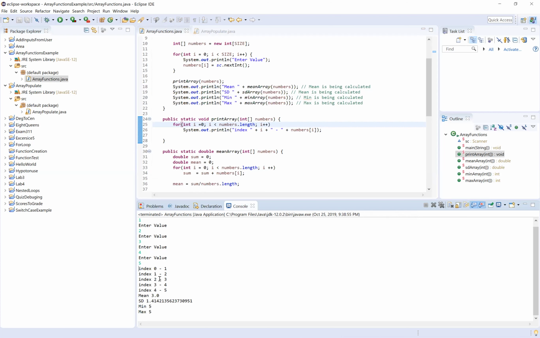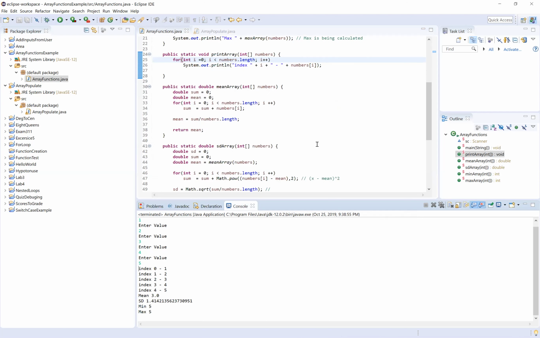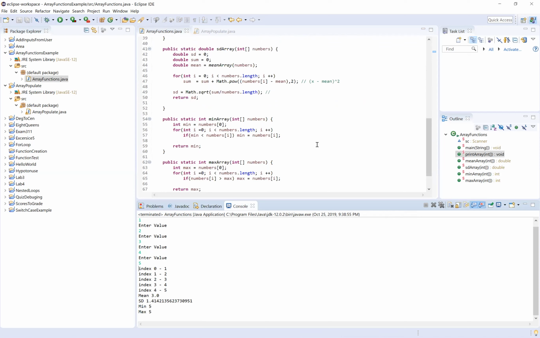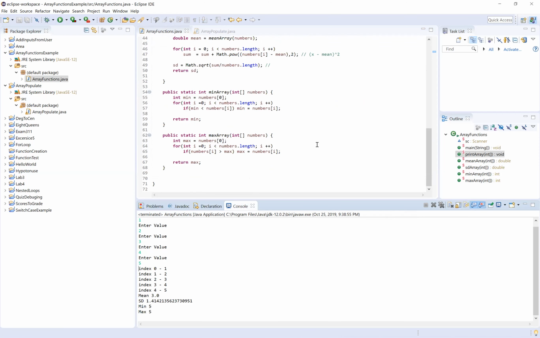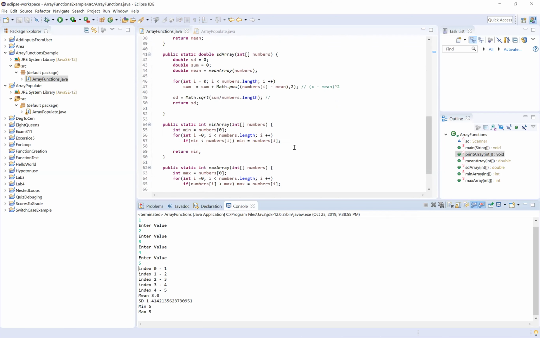Now the issue that you are seeing is both min and max are returning 5. Why is that so? Standard deviation looks okay. If numbers is greater than max, then max is equal to that, so max should be 5 and min should be.